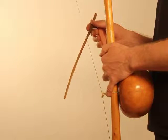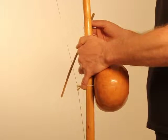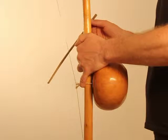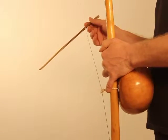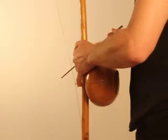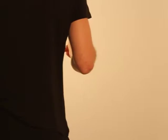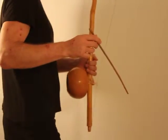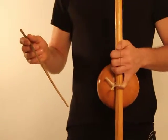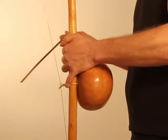Second exercise, the inverse. Start open and then close. So 1, 2, 3, 4. 1, close, open, 4. 1, close, open, 4. 1, 2, 3, 4.